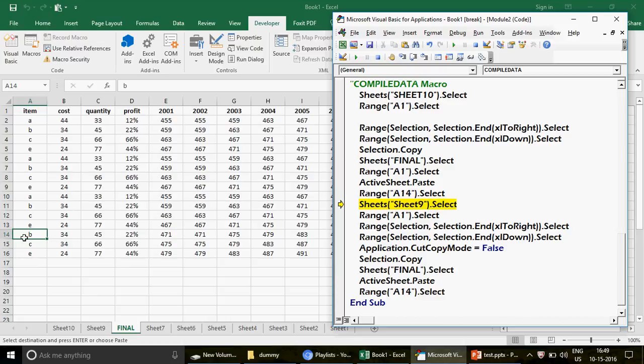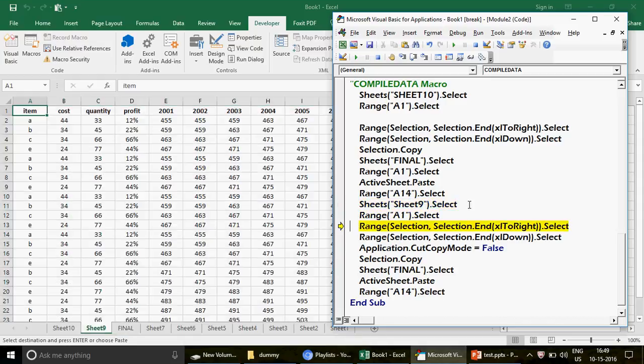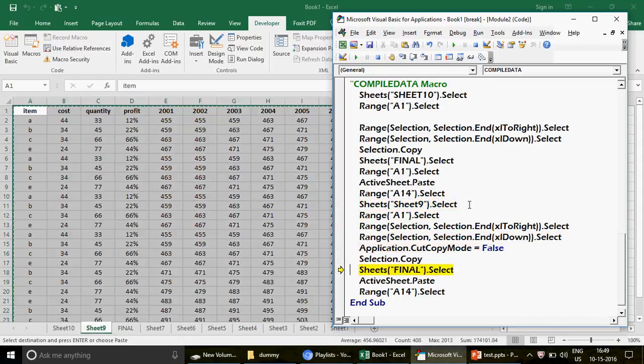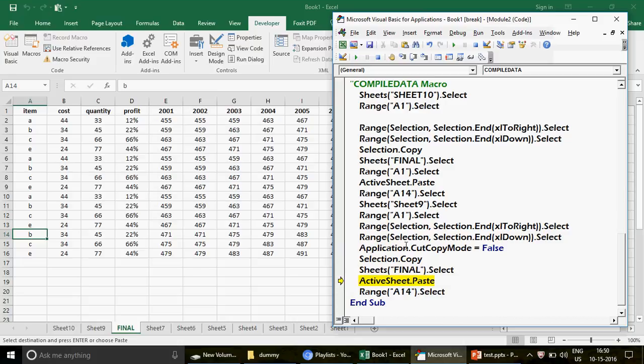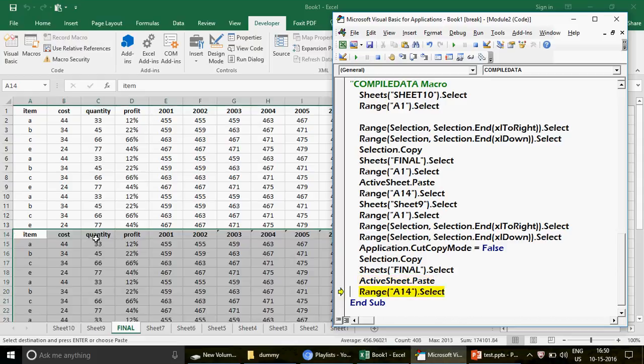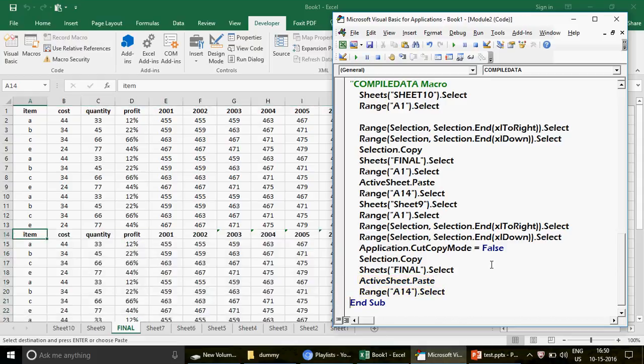Now if you're on the A14, then what about this data? This data is going to be overwritten, because last time when you selected it, your data actually had only 13 rows, and that is why you selected the 14. But this time it should have selected the A17, but it is not, because you have not used any shortcut key to go to the last row. So what happened? Look at this now. It selected the sheet 9 data, and once it copied the data, it comes back to the final sheet, and here it is going to paste the data where you have this active selection, and then the 14th, 15th rows are going to be overwritten. So you will have a data loss, which I know you never wanted.